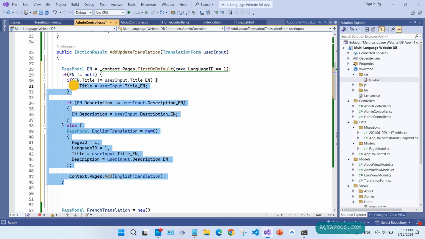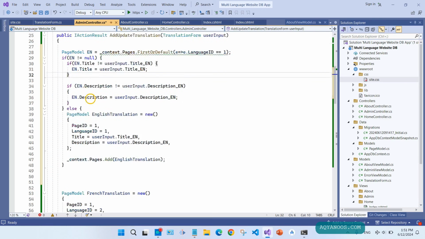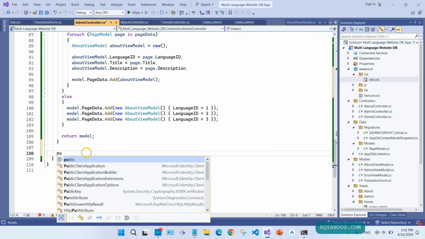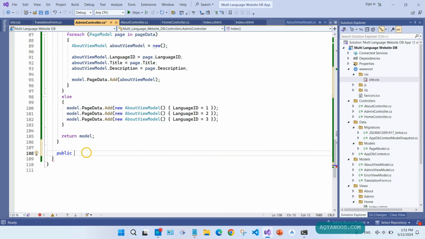To not repeat this part, we should create another method here, public void update table.